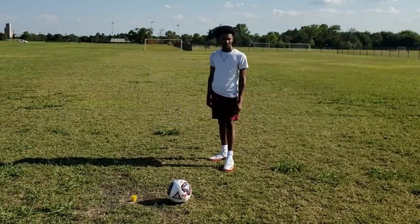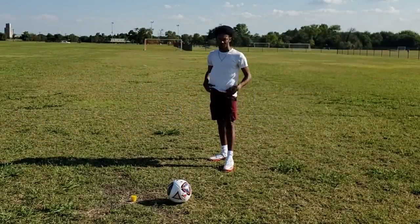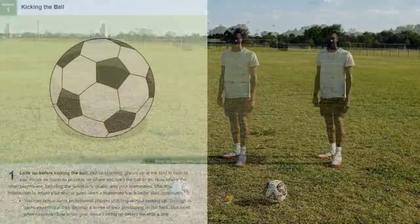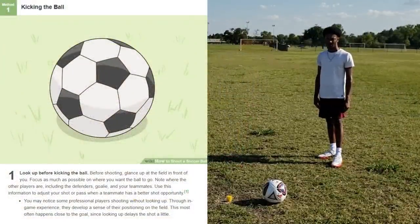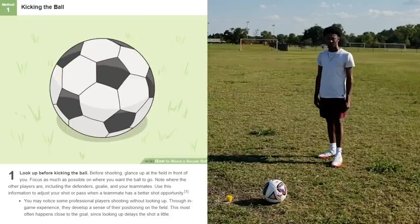Alright, so the tutorial we gonna be following today is from wikihow.com, how to shoot a football, man. So step one, we got look up before kicking the ball. Before shooting, glance up at the field in front of you. Focus as much as possible on where you want the ball to go.